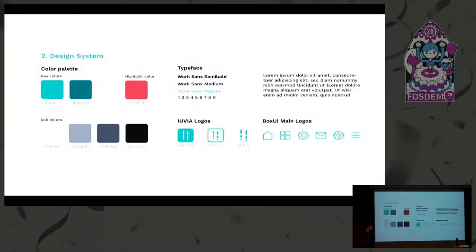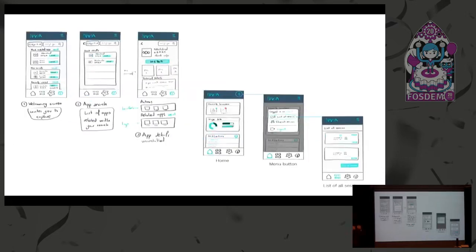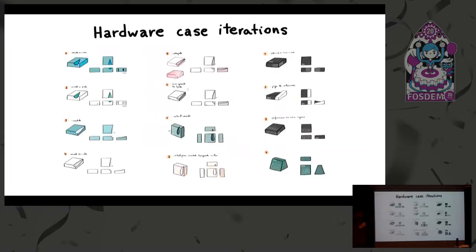So this is the tricky part that connects with the design. In order to have something that is very easy to use by anyone, like our parents or grandparents, we need to make a big effort in design. So we have to develop a design system. We also have to develop the user interface and the user experience. And we also have to develop the hardware case appearance. Those are the three fields in design that we are working on.